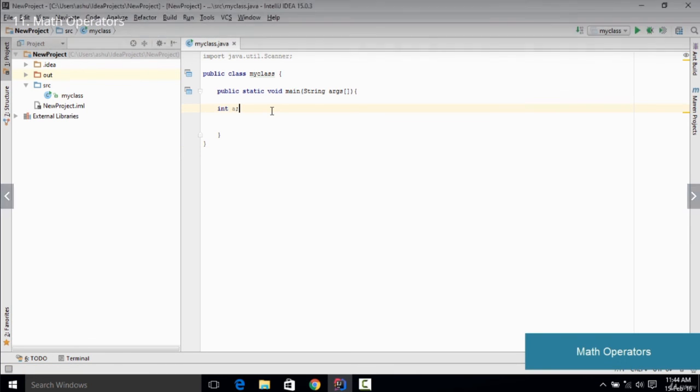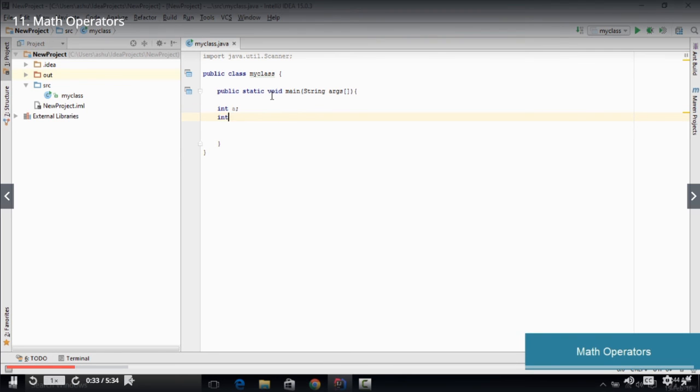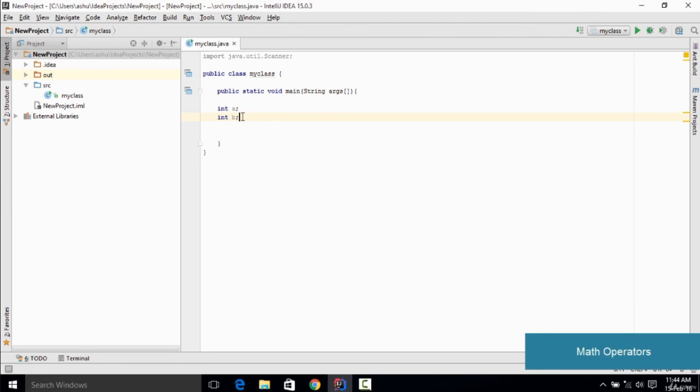So let's go ahead and declare the second variable. We type the second variable as integer b. Now one more thing I would like to mention here is that in the previous tutorials we have learned that we are going to declare a variable like this. But as you could see, the two variables which are declared here, a and b, are of the same type, which is integer.